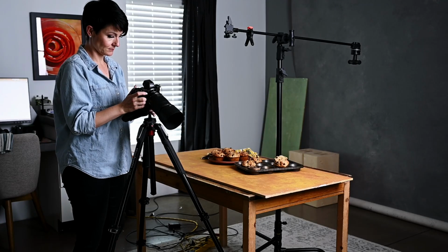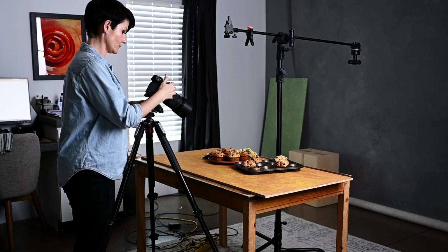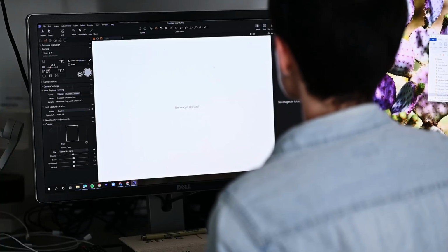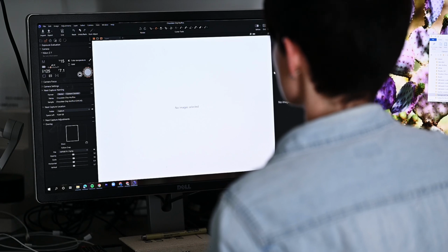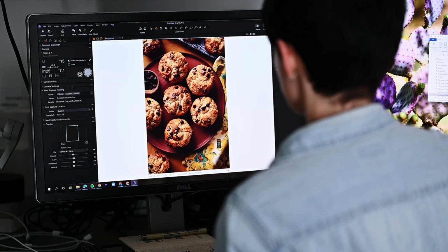So you pop the camera on a tripod, but just because you're on a tripod doesn't mean your camera is completely still. Prime example: one of our community members reported having issues with blurry shots, even though she was shooting on a tripod. The problem was when she was physically pressing the shutter button, it was causing the camera to shake, moving ever so slightly. And because she was at a super slow shutter speed, it created blur in her shots. So she switched to shooting tethered. Then when she pressed the shutter button on her tethering software instead, the camera wasn't shaking, and the images were crisp and sharp.